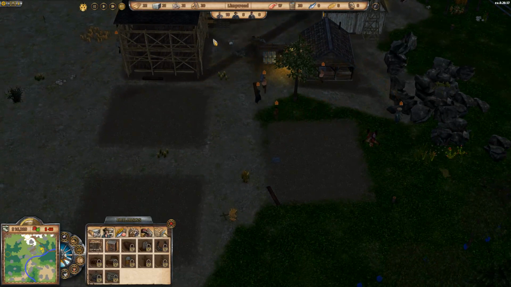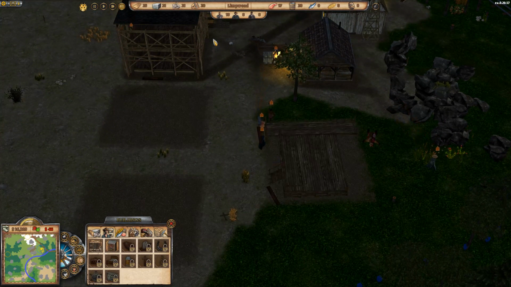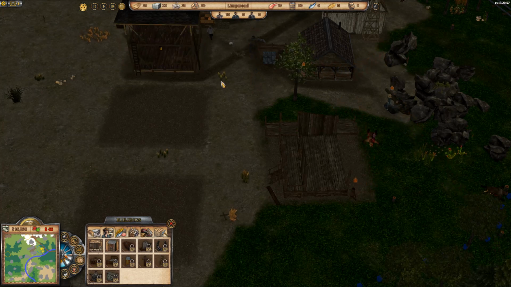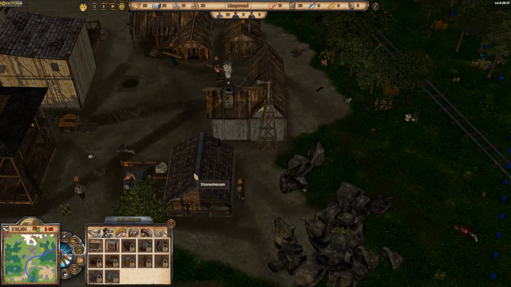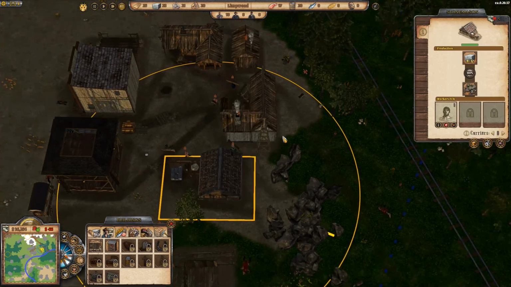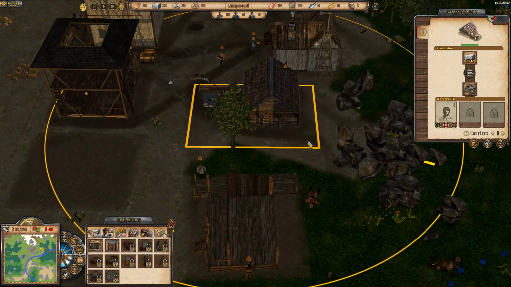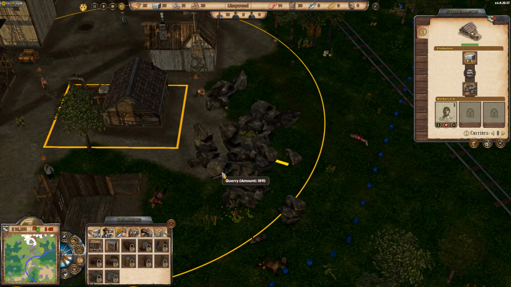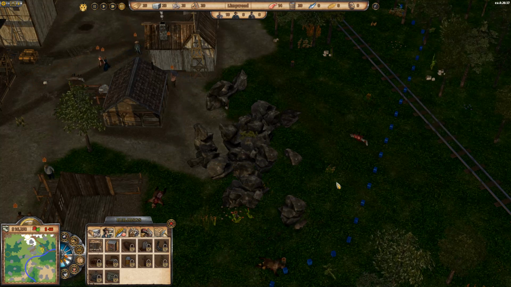Also, you might be wondering how we get more pioneers. Well, quite simply, if you have room in your houses for people, they will come. Making the old adage, if you build it, they will come true. Achievement unlocked of timber. Well, what do you know? Oh, our stonemason got finished, and since it was right next to a quarry, he went straight to work. And not just any quarry, a significant quarry.